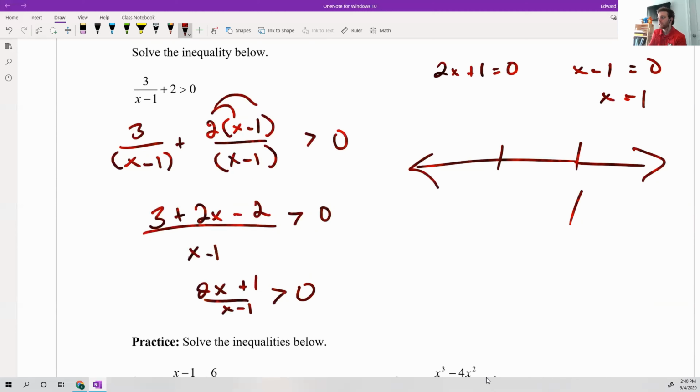Solve that one for 1. That's the one we got. And then this is going to be -1. And then 2x is equal to -1. Divide by 2. X is equal to -1/2. Cool, right? Does this graph change from positive to negative at 1? I don't know. Let's find out.